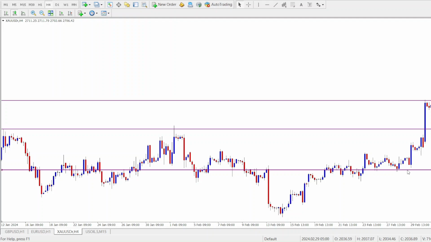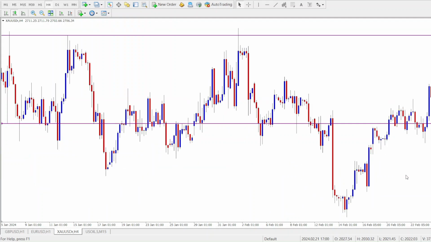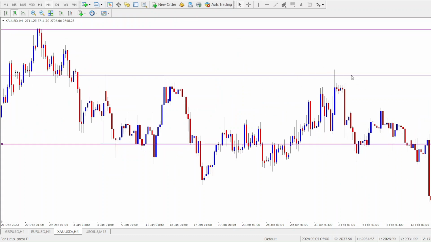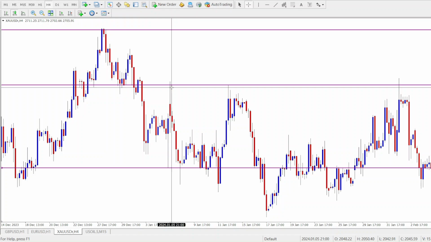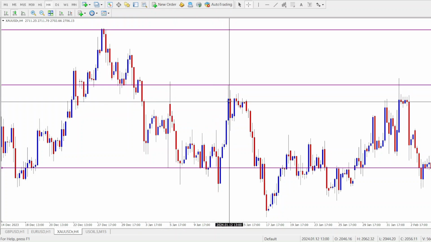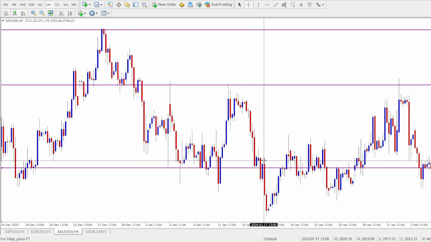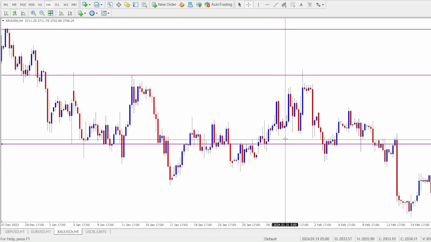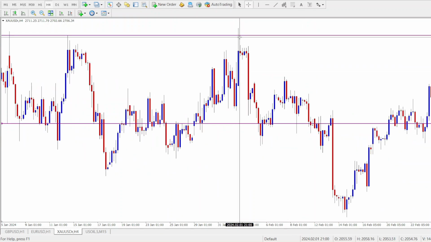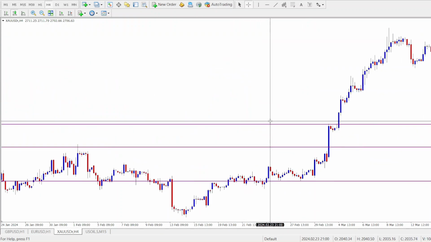Okay, so now we can see that we have a resistance around here, right? And then you can see that price got rejected about this point. We can see a long wick forming, so it shows that sellers were taking control around here because the wick indicates that sellers pushed the price from this rejection. Same thing happened here, and when that happens, there's a chance that the price is going to reverse to the next support. That is for a sell, right? Okay, same thing happened here. Price reversed to the next support.